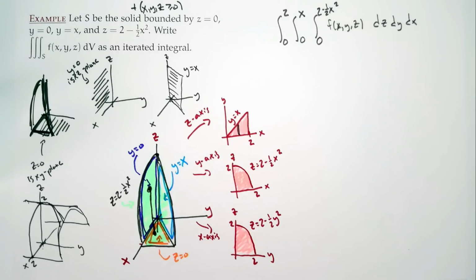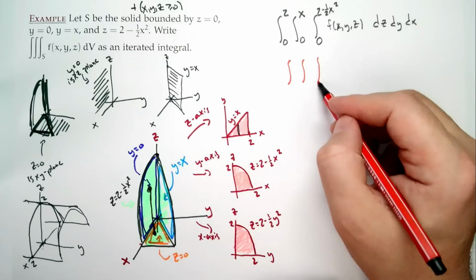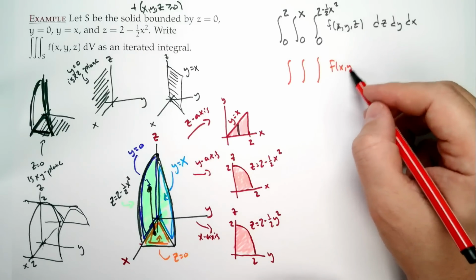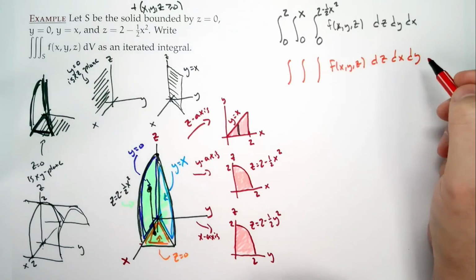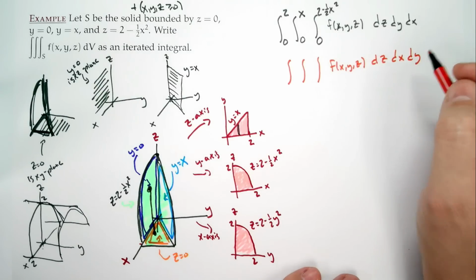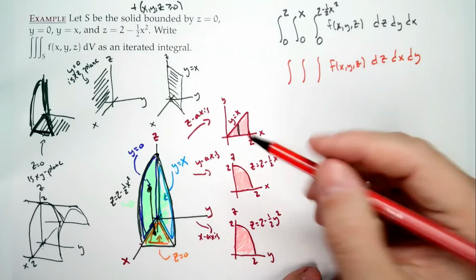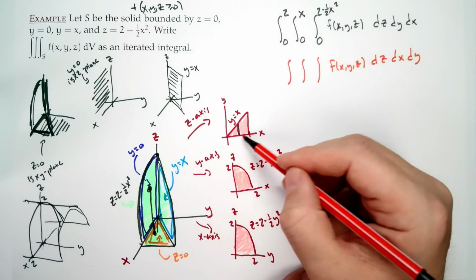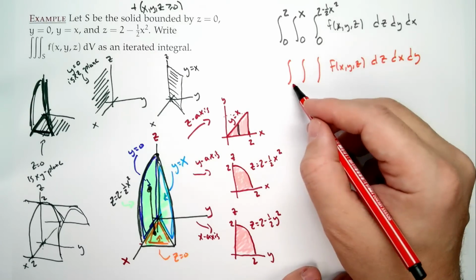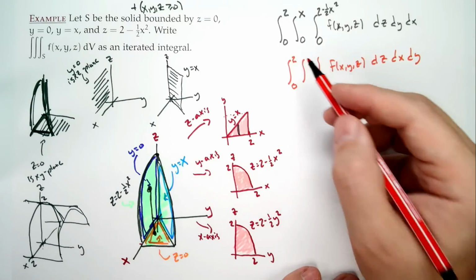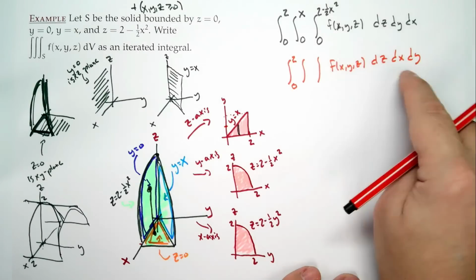Now, suppose we did a different order. Integral, integral, integral, f of x, y, z, dz, dx, dy. Now this one's going to feel really similar. Well, we look down the z-axis, we see the xy plane. We say, all right, where does y go from? Well, we go from y equals 0 up until the largest value, which is 2. So 0 to 2. Now, fix a y value. Where does x go from?